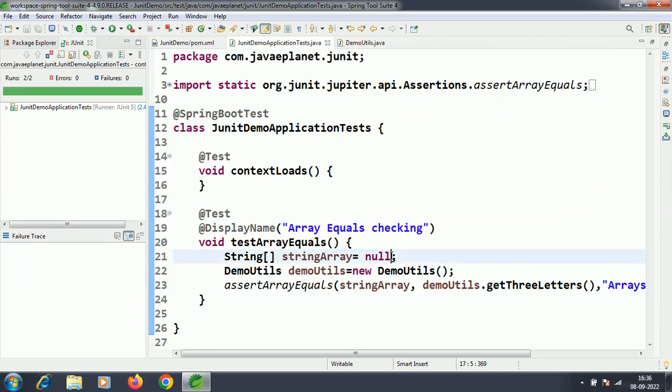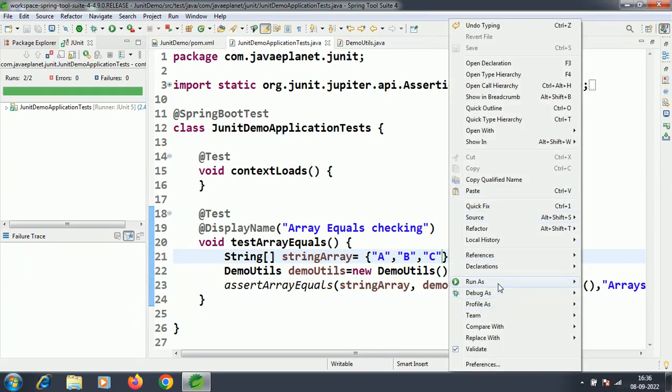For example, here if I take the expected value as A, B, C, and if I run this test, it will fail.